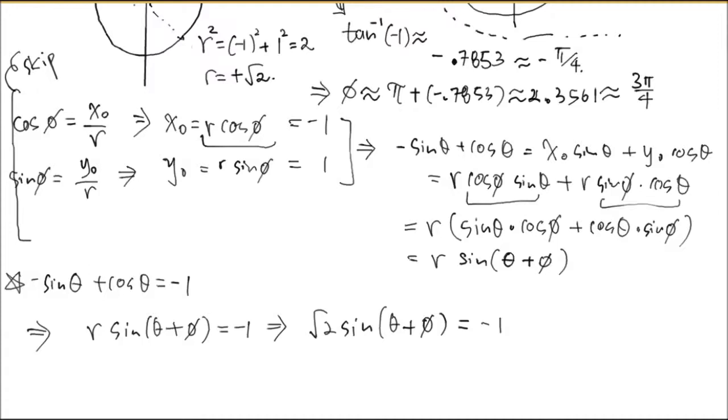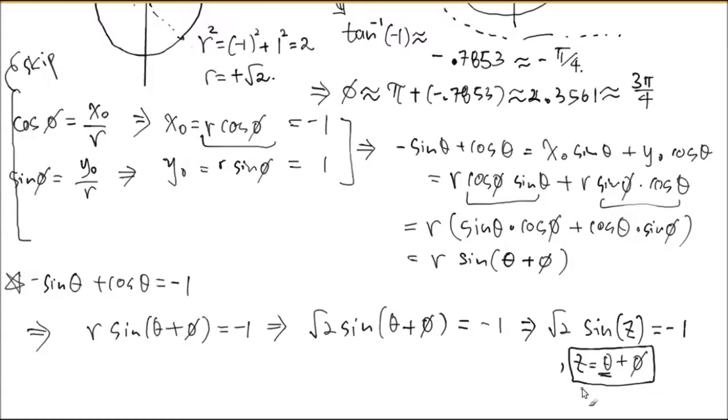All right, let's make a little substitution. It's going to look a lot easier. So that looks just like the following: sine of, let's say that was z when we make a substitution. If I substitute the entire thing in there, z equals theta plus phi. Theta is unknown, phi we know what that is. Doesn't it look really simple? Let's not forget this one. Remember, whenever we make a substitution, you box it and do something to get your attention, so you come back to figure out the theta value.